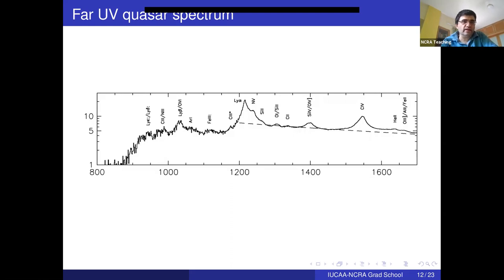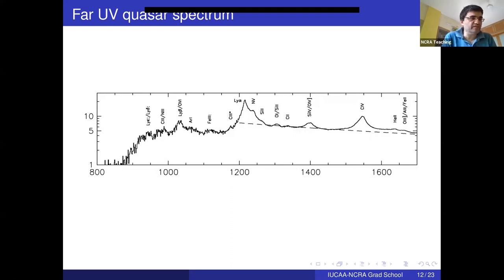And at about 900 angstroms, the flux seems to fall down quite precipitously. Okay. Does anyone know what that limit is called? Lyman break. Yeah, the Lyman break. Or the Lyman limit, right? And does anyone know what's the wavelength of that? 912 angstrom, I guess. I don't know exactly. Correct. That's absolutely right. 912 angstroms is the wavelength of the Lyman break. It's also called the Lyman limit.